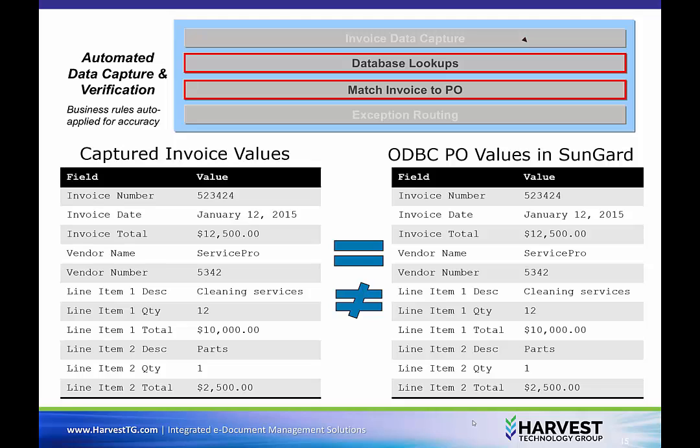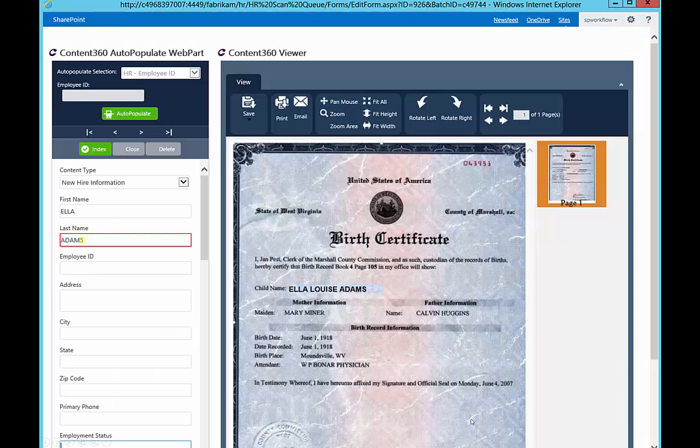Now, once that information is extracted, one of the first steps we do is a comparison between that and the data that's in our SunGard applications. What we're looking to do is to see if the data is consistent or if there are changes that need to be made. That will impact what we do with the document later in our workflow process. Okay? If we see discrepancies or if there are other errors in the document, they will be highlighted.